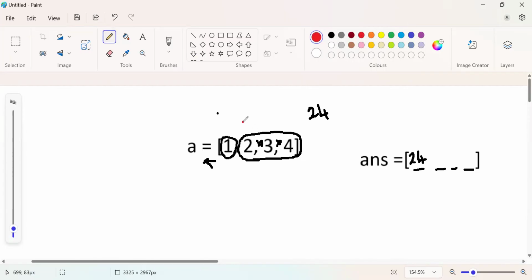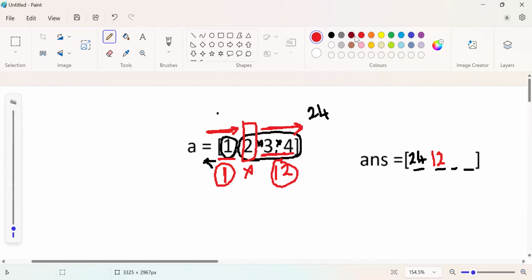Now next I will take element 2. Now I have elements on the right side, also elements on the left side, which means I need to calculate the product of previous elements and the product of after elements. Okay, are you getting this point, guys? 3 into 4, how much? 12. And basically I have only one element before, 1, so 1 into 2. This is the product of before elements, and this is the product of after elements, meaning after the current value 2. Now 1 into 12, so 12 will be stored.